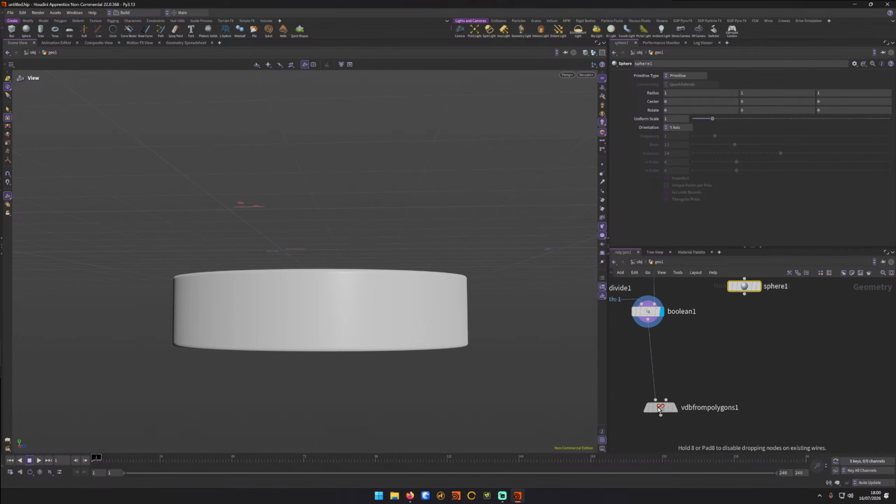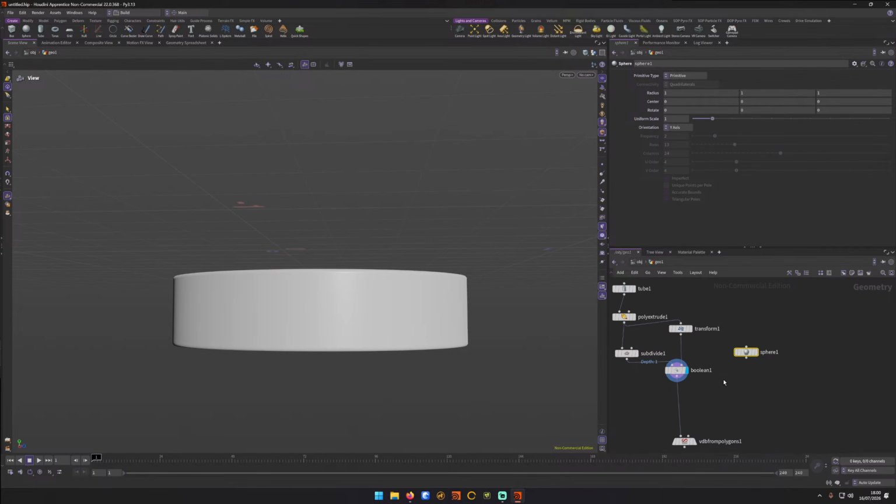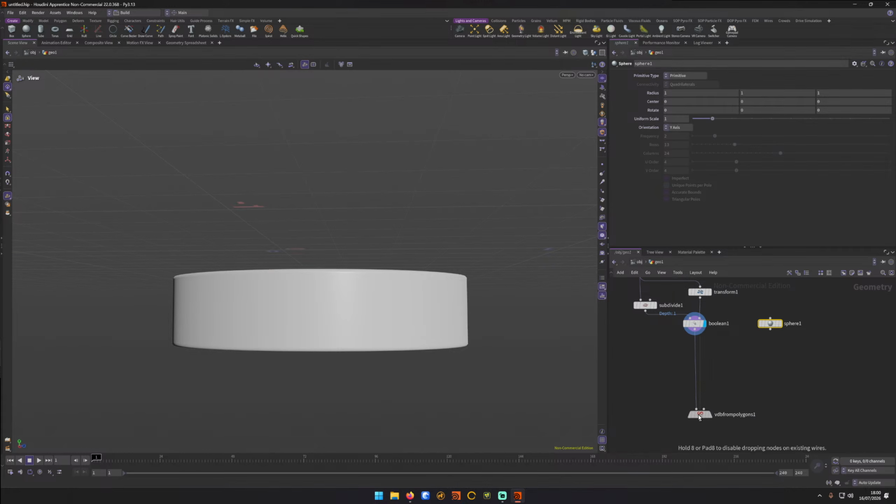But actually, I don't really know the best way to lay out node graphs inside Houdini. It feels like they run top to bottom, which I don't love. But a lot of people swear by top to bottom running node graphs. I prefer a bit of left to right, to be honest. Whatever. So sphere. Yeah, so brilliant.